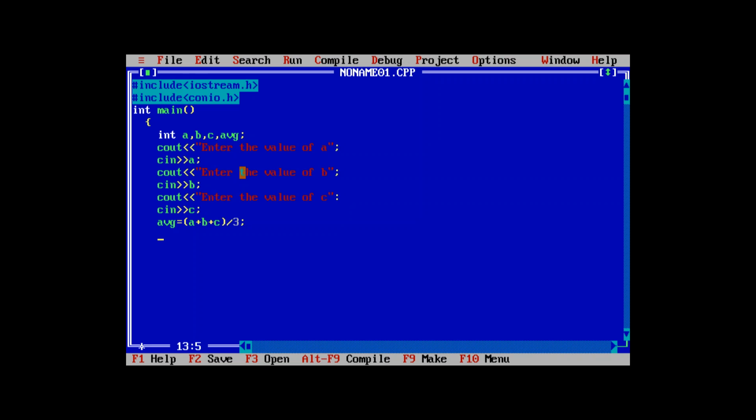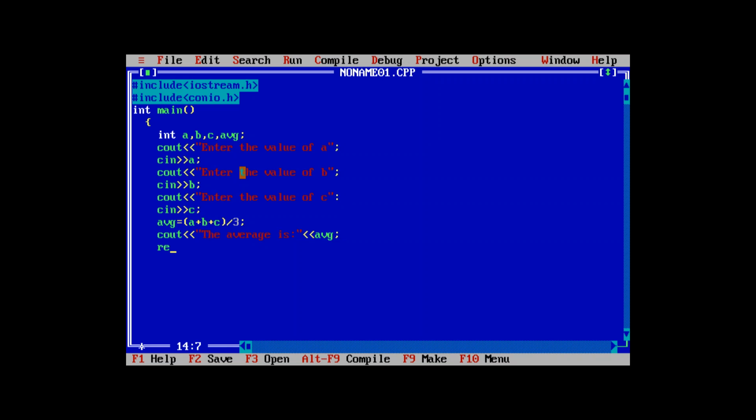Now if I want to print the average, then simply write cout, the average of numbers is, then avg.